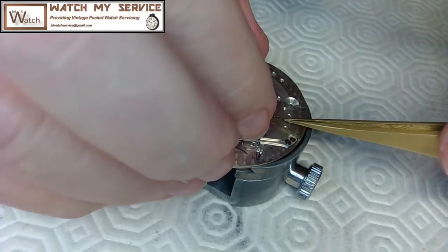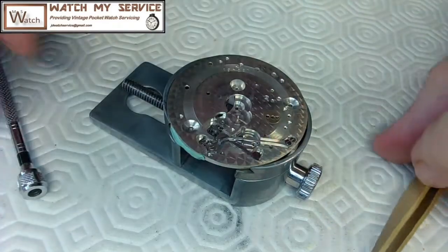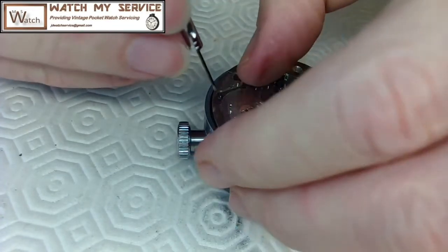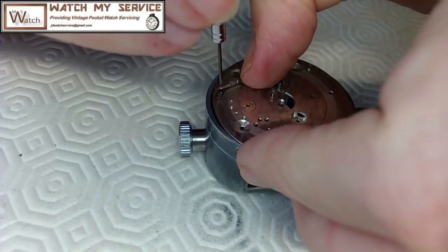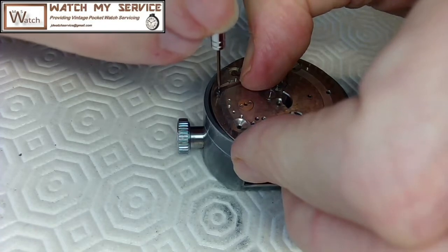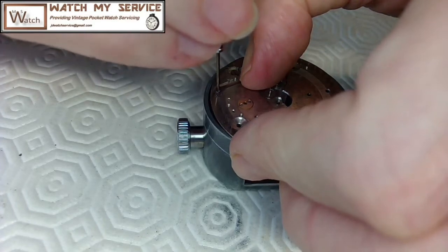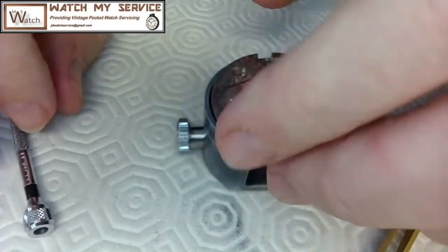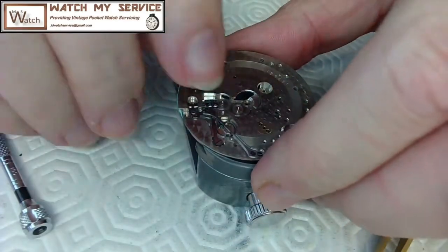Let me just look and see if there's a problem here. Like, it's the spring pushing against the screw, causing the screw to move. So I may have to get my thumb in there, get the spring out of the way. Yeah, that's what it was. It was a spring pushing against the screw, so I had to move this spring over a bit just to allow that screw to go in.